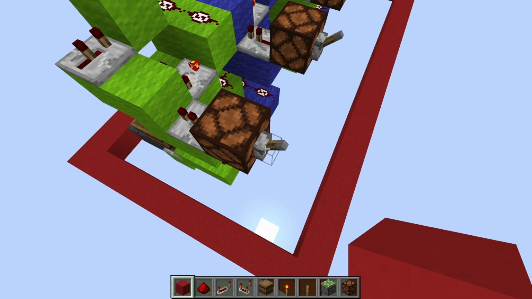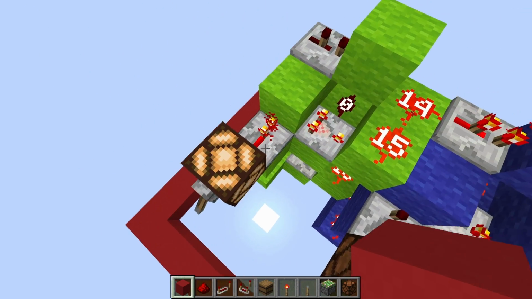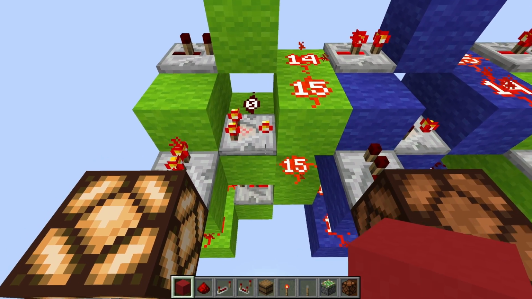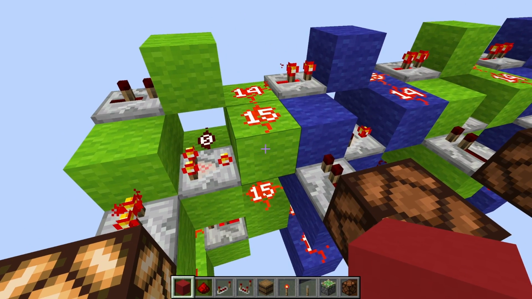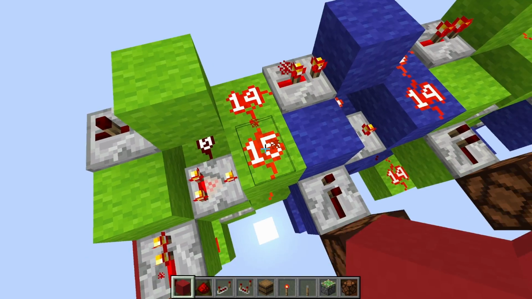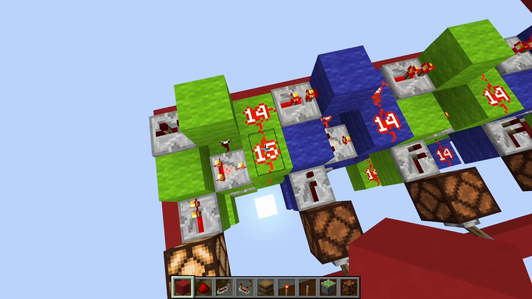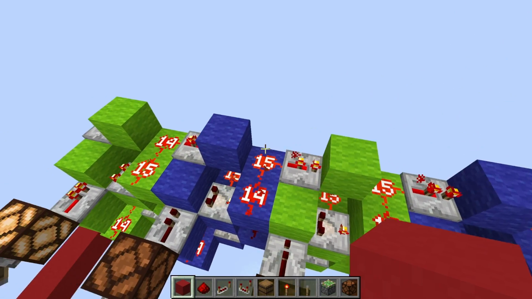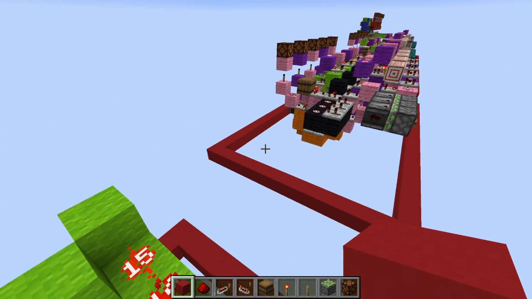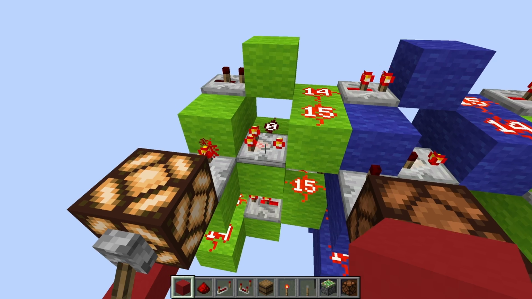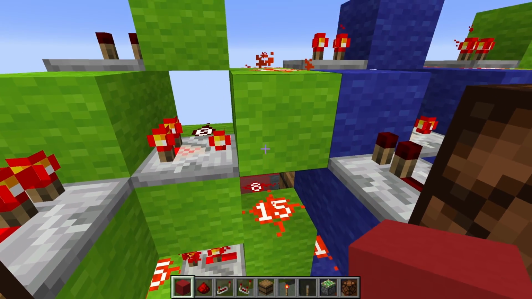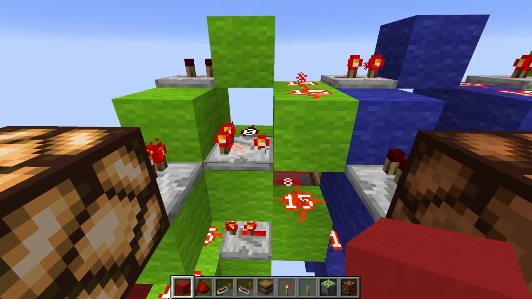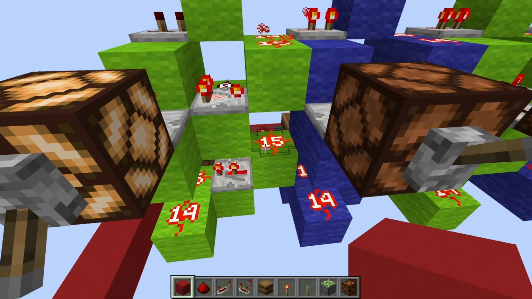So when a module is turned on, it will feed a signal strength of 15 into this comparator here. This comparator will go into this block, and then power these two redstone dusts. And these two will then power everything on top of this line here. So that will just keep on going forever and ever. At the same time though, you can see that that signal also dips down here and powers this repeater. So that's its self-marking behavior, as you can see there.